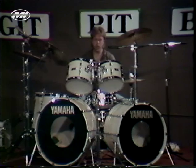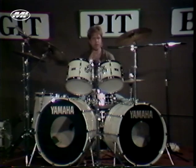And everybody else should consider always being on top of every aspect of everything, which includes drum machines and being able to program drum machines.